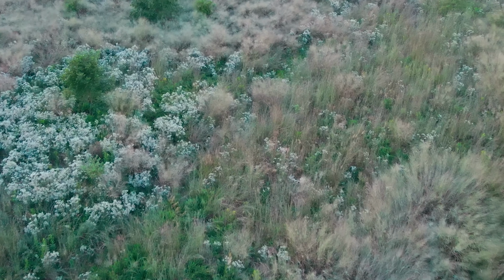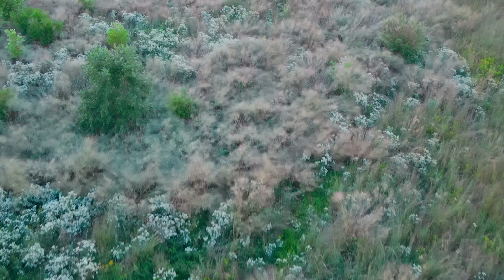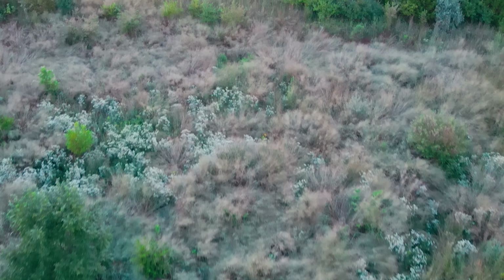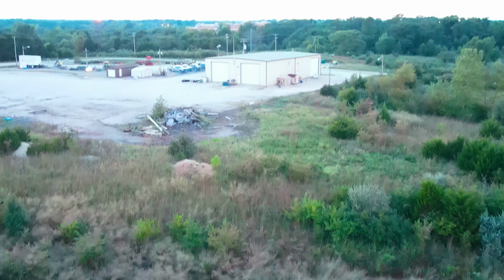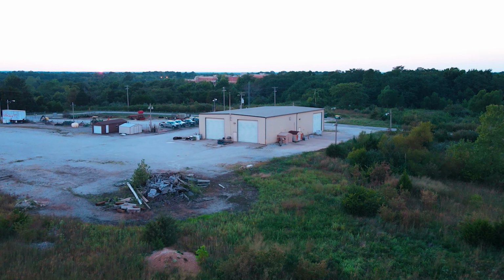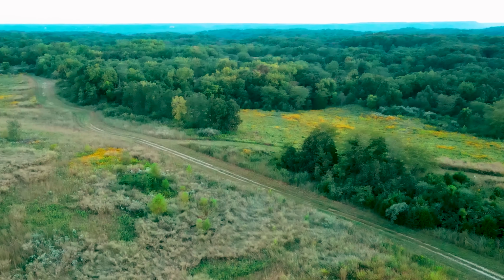But that's not the point of the video. The point of the video is to kind of show what kind of terrain it was and how important it was that I had the goggles going and the beeper working. That's the main thing. So right on the corner of that building is where I jetted out from, when I started walking.